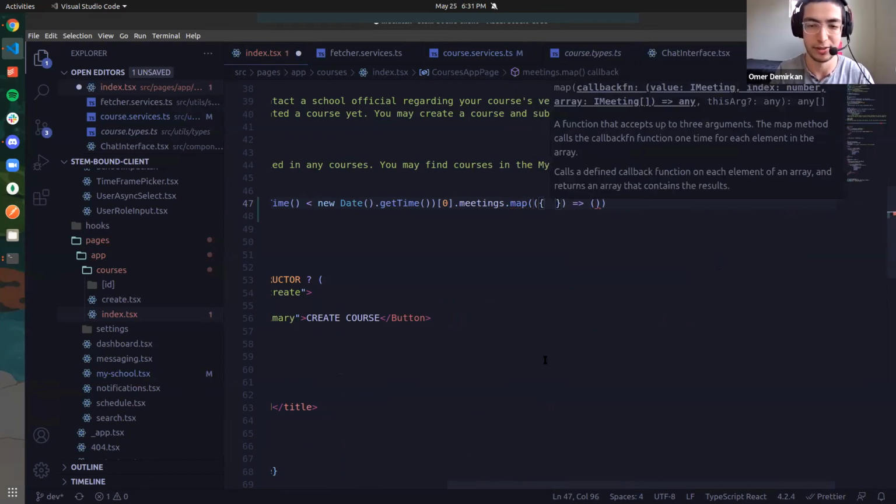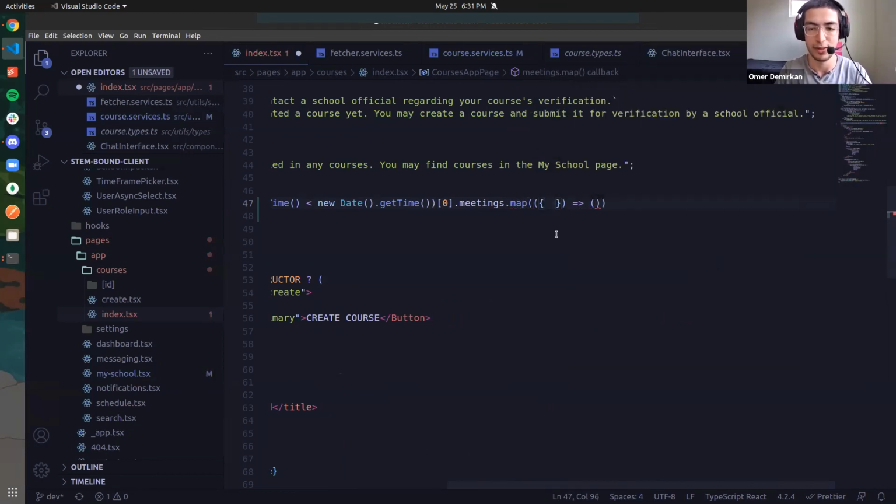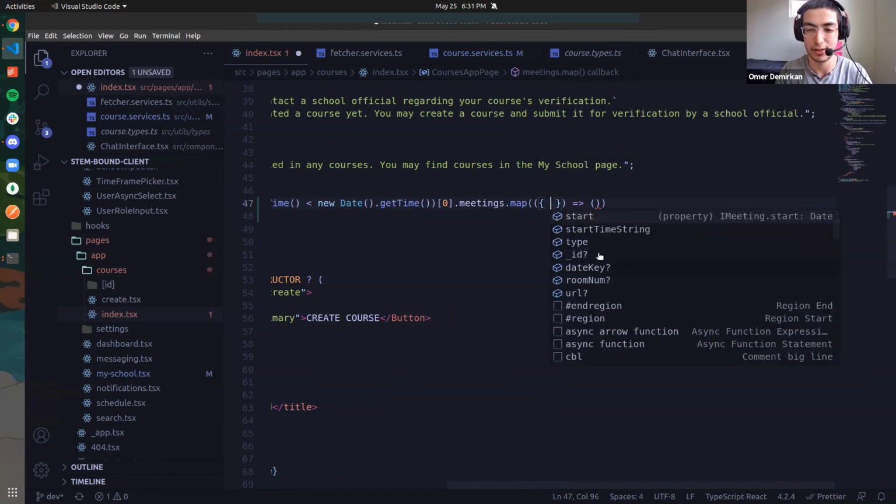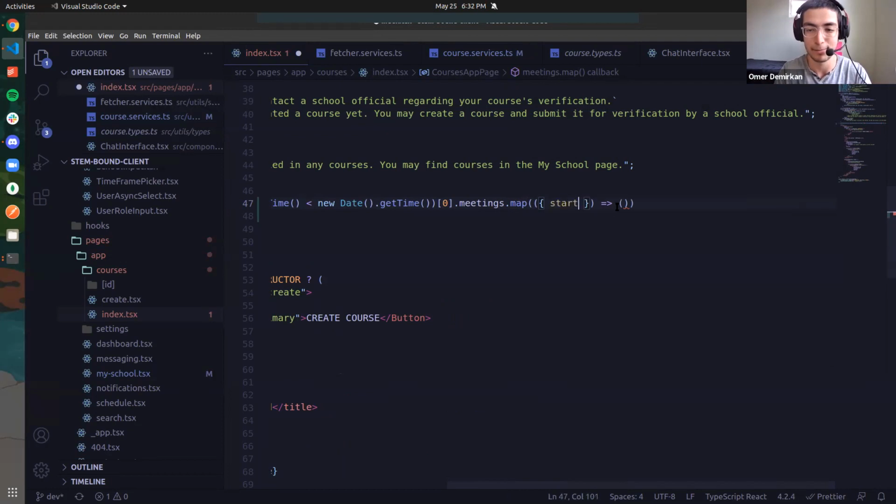Let's try extracting some of the properties here. Control space, and we're getting a lot of this tooling, right? And it just goes to show how little typing we did. Maybe we just typed, basically, gave a description of the course, what it looks like, and then we've typed basically just one function that gives a return type of that, and it inferred that 3 levels down, right?